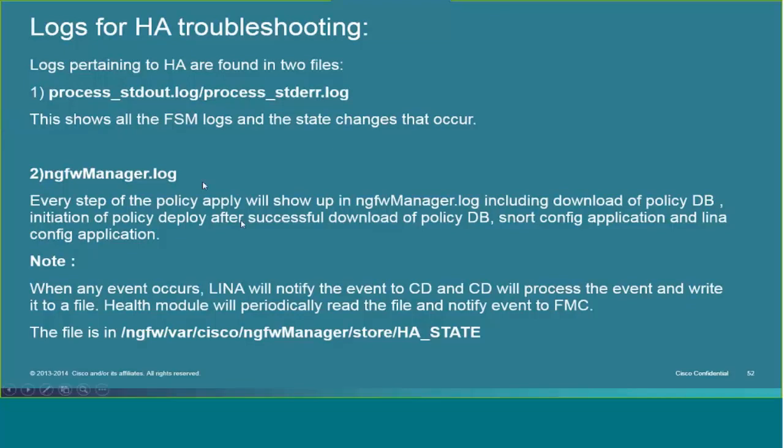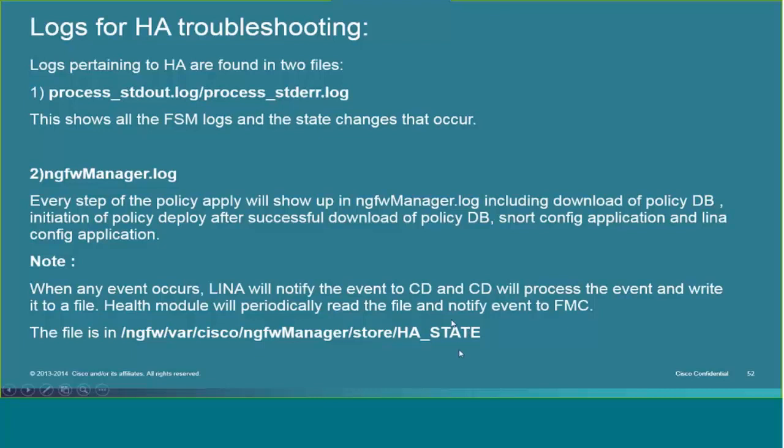Now, the main orchestrator in HA is the CD, config dispatcher. So config dispatcher receives a lot of events from Lina of the local unit and the remote unit. Every time it receives an event, it writes that to a file, and that file is stored under the ngfw directory where Cisco ngfw manager stores the HA state.